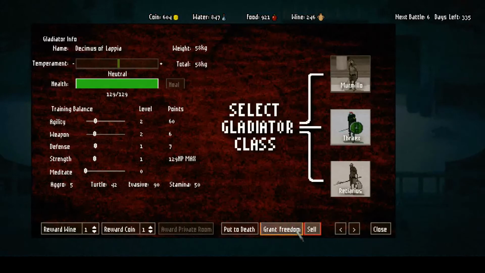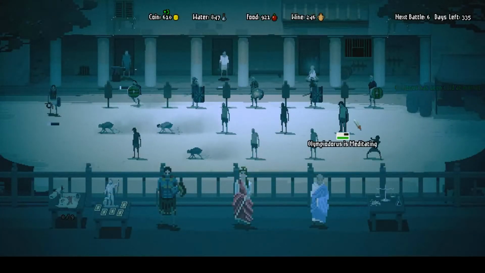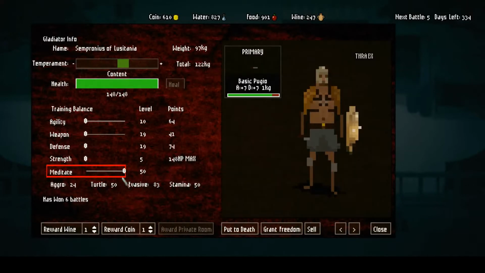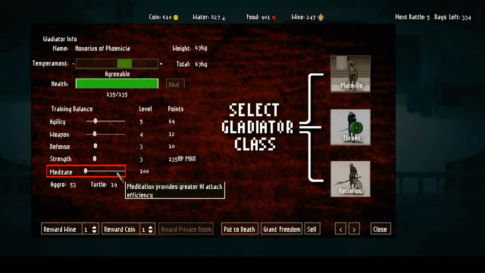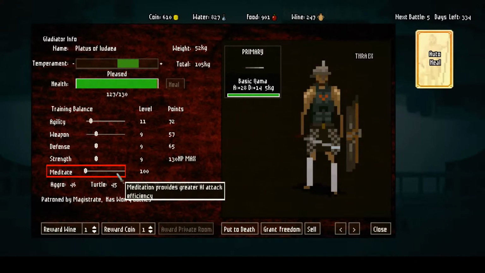Anyone who doesn't have space to fit in my training grounds gets sold. You boys are still meditating. Up to 80. There we go, we got a couple of hundreds. You guys go down on the training scale. Alright, let's see. So, you're 100. I've done your training correctly.